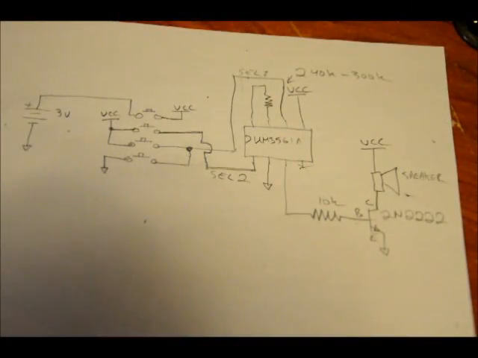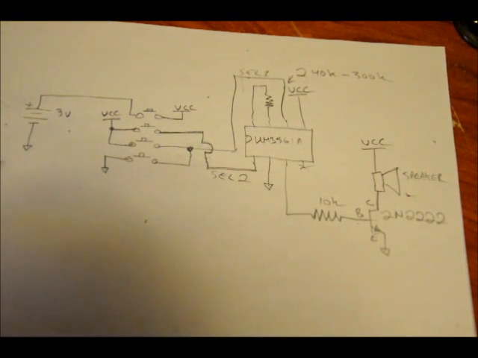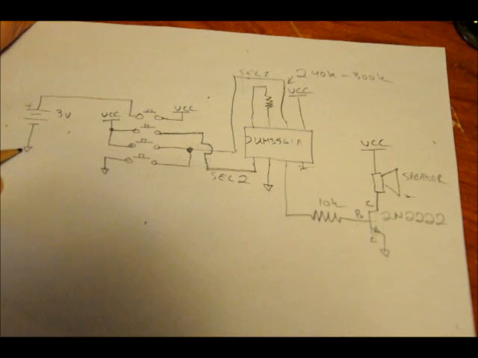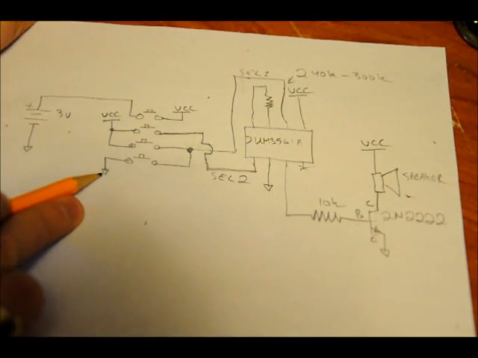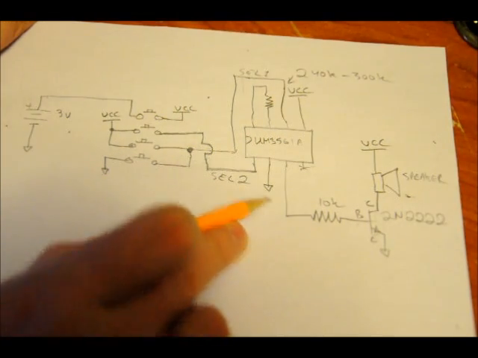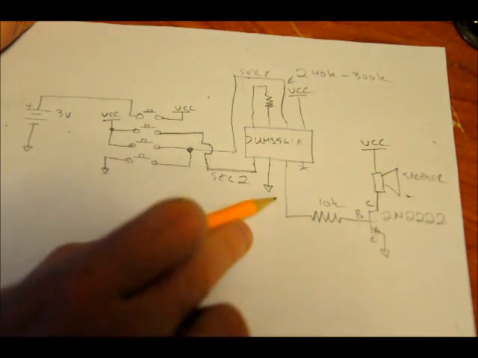This is our schematic. You've got three volts here, this is our power supply, this is the positive, this is the negative. Three volt supply can come from two AA batteries in series. When you see this downwards arrow it's an indicator that that's the ground line, so anywhere on the board where there is one of those connected it means they're all interconnected.